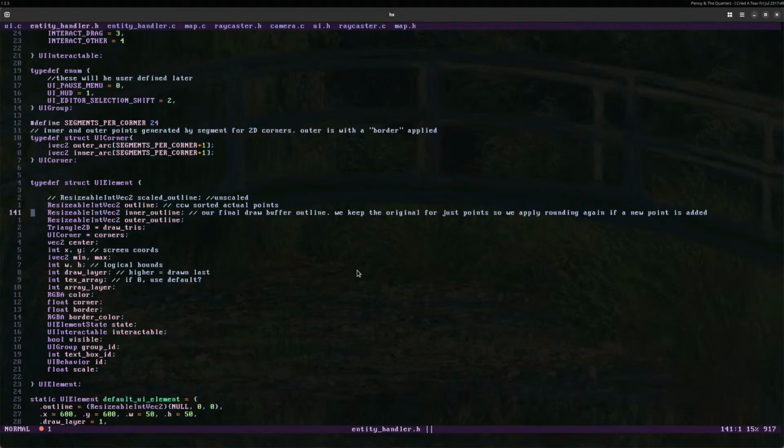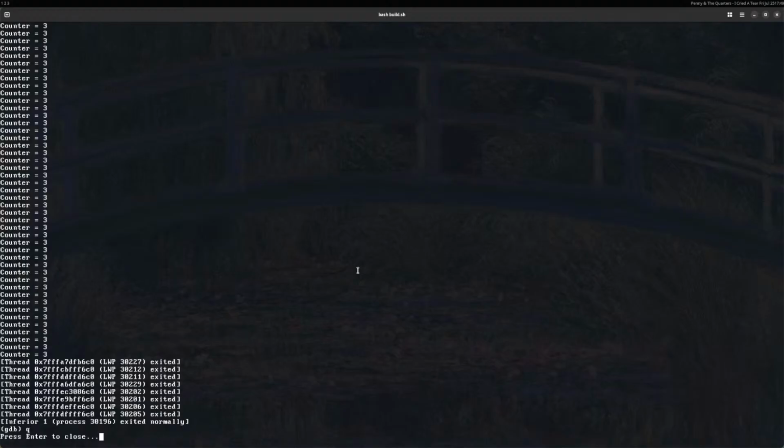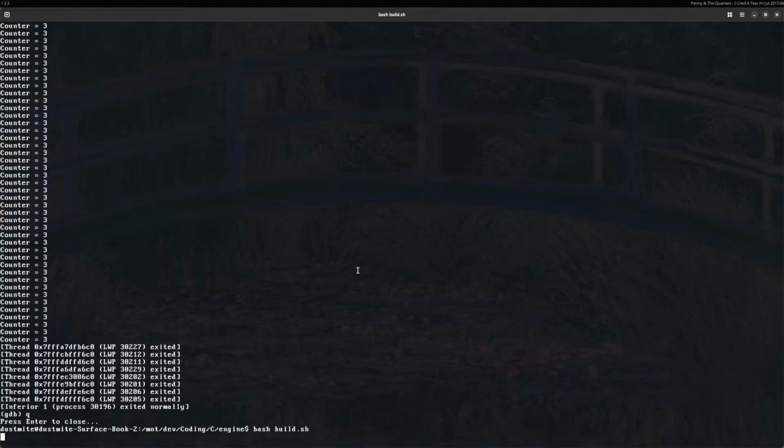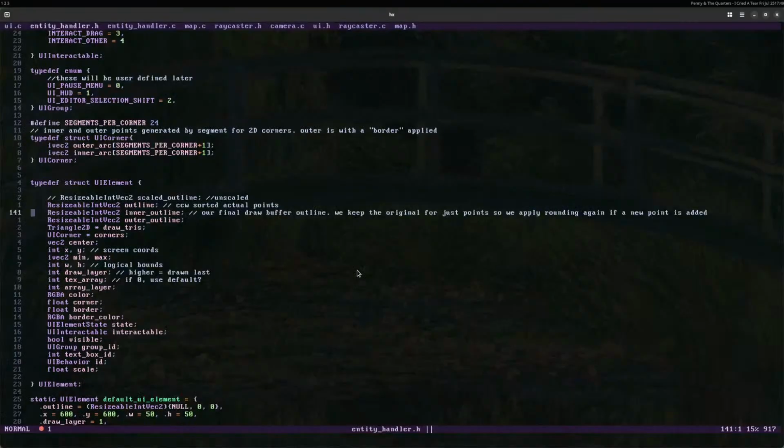I guess I can give it a shot, but probably the save and load won't work, and then I'll have to work on it.